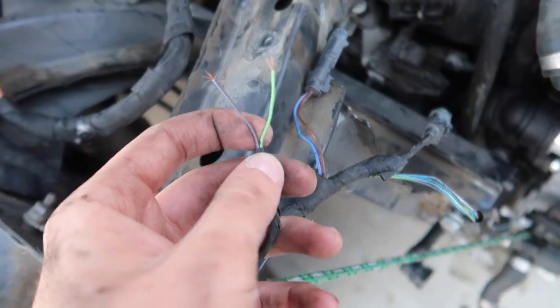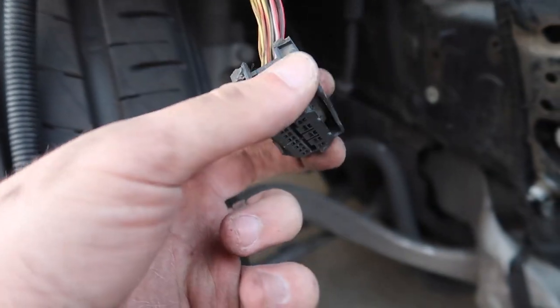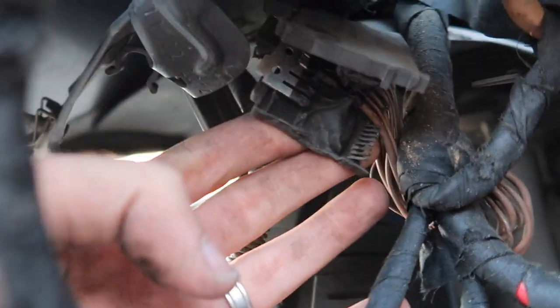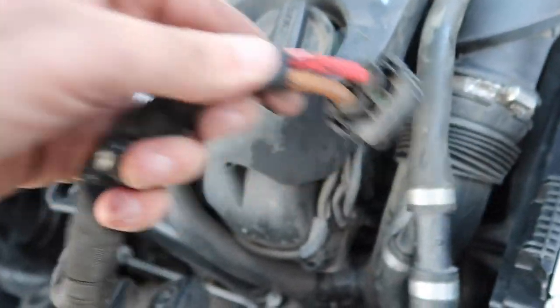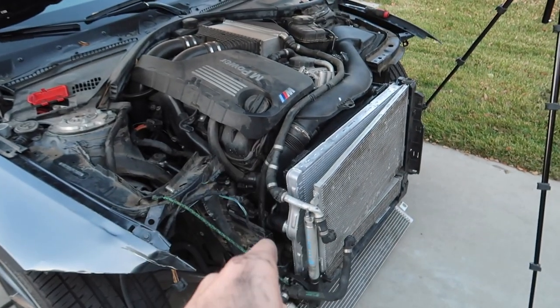As for this, I have no idea what this is either. This is the headlight connection, and that honestly seems to be perfect, which is great. Also, the little box down here that holds all the ground wires is destroyed, so we're gonna have to fix that obviously once we actually get this thing repaired. And this actually goes straight to the fan, which I'll hook up once we actually get all the bracketry and everything together. I don't want to hook it up just yet because that is honestly such a pain to disconnect.